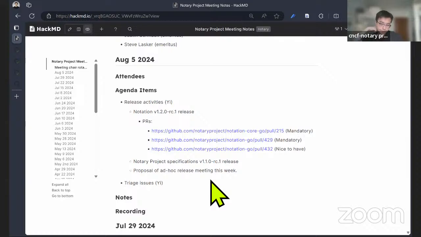Before we get to the topics, I would like to update some timelines. According to our plan, this week we will release notation 1.2 RC.1, and we will wait for 1 week. Then next week we will cut a stable release for notation 1.2. We also need to release the notary project specification 1.1 this time.